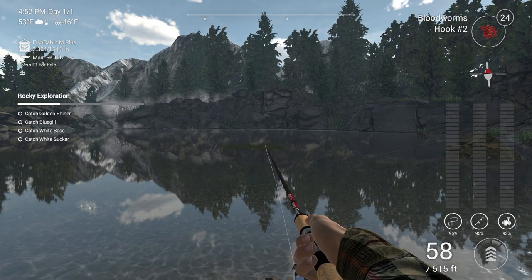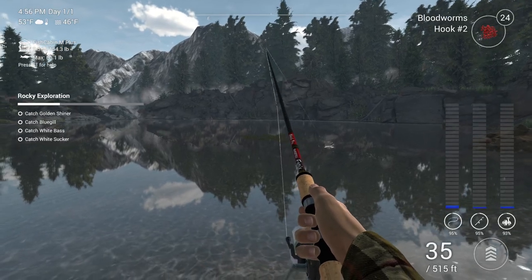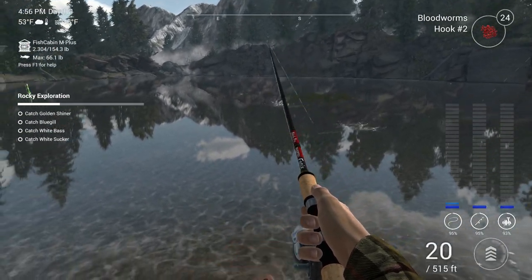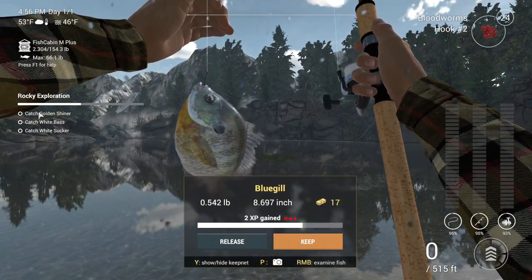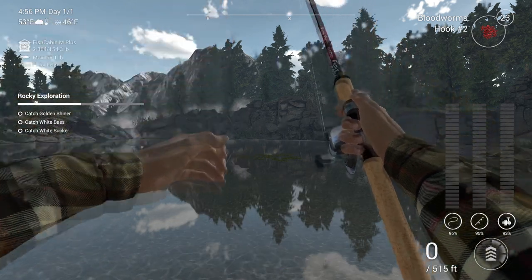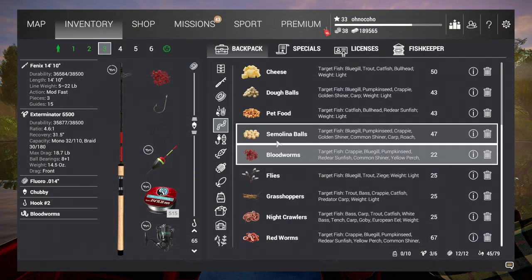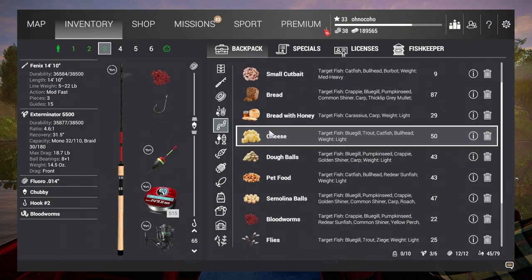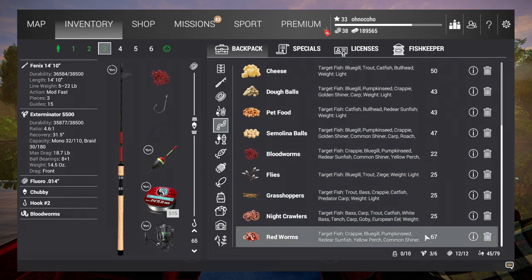All right, let's see what we can get. Oh, actually, I didn't mean to catch something, but I think I did. What is this? Hey, we got the bluegill. Nice, nice. Not a lot of money or XP, but it is on the list, so that's cool. For the golden shiner, I think I'm going to switch over to red worms. Because it's common shiner, and I think the golden shiner's in that list as well. So we're going to do that.